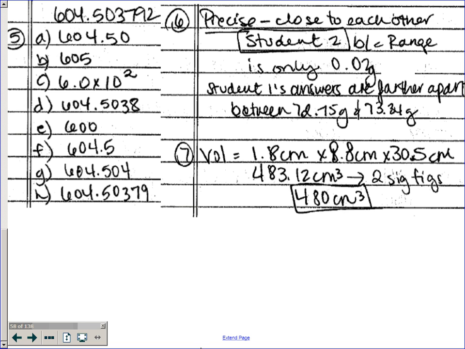Usually very few people actually get it right because you've got the whole process like, I can multiply, I got this, and then you forget to do sig figs. That's really it. So the practice that we're practicing today in our lab is practicing sig figs with measurement and then calculating them correctly. So we multiplied all these together. We got 483.12 centimeters cubed. You probably were like, check, got my units and everything. But then you forgot to go back and do multiplication, means count sig figs. This was your limiting factor of 2 sig figs, so this needed to be rounded down to 480. And it was still centimeters cubed. So that was one just to make sure you can apply it in new situations. This rounding one, take a minute and check those because some of us struggled with that Friday.